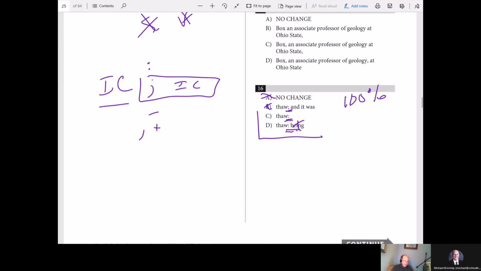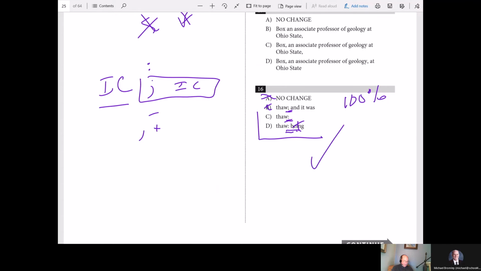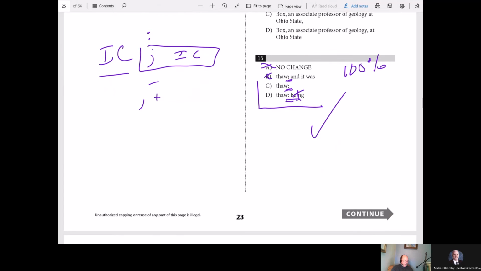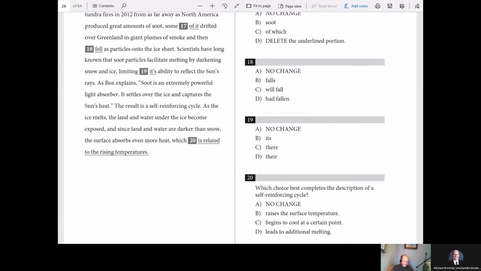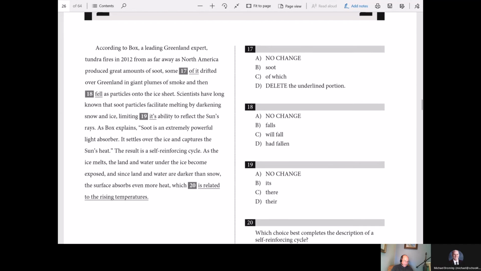Number 17. Oh, actually, I misread the bubble sheet. You did get that one right. We went over it anyway, but at least we got to clarify that being is 100% wrong. I hope you knew why. So number 17, sorry, your bubble sheet was a little unclear. It looks like you did get that correct.